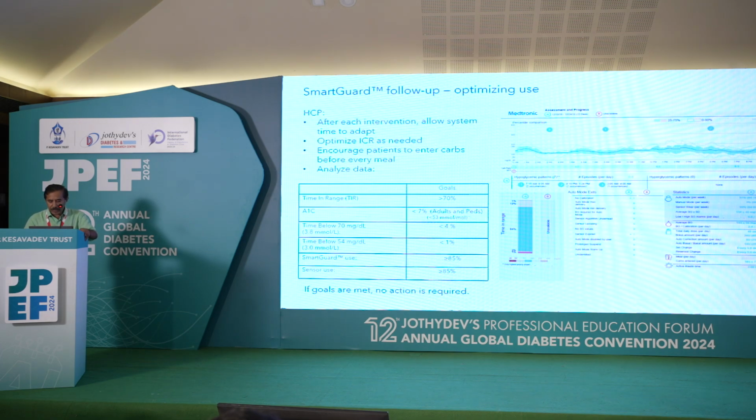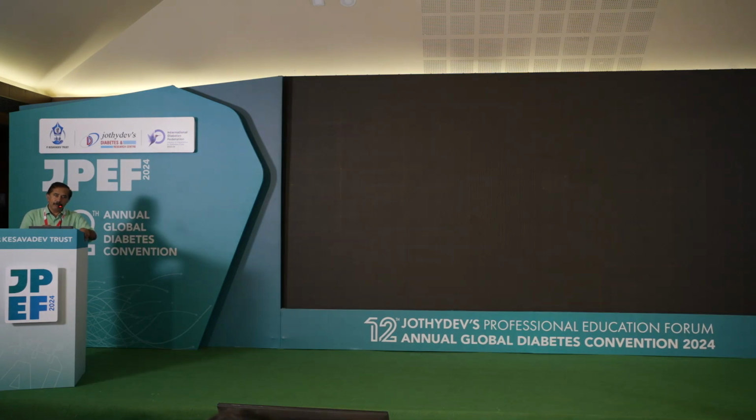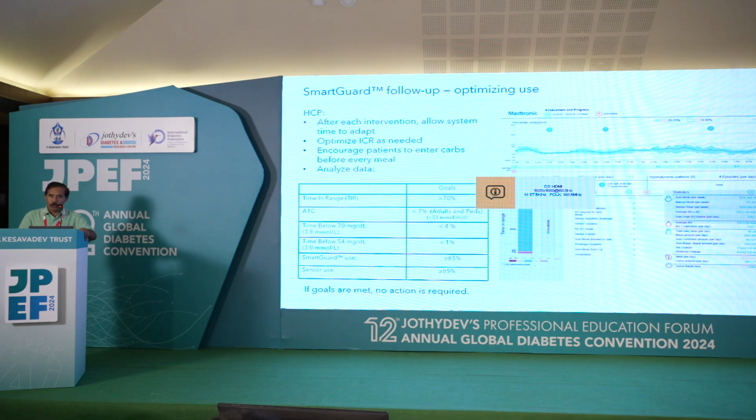During follow-up, from the Carelink data, we get a lot of information and we need to look at it. What Dr. Vinay was explaining is that there are multiple things happening. There is always an auto basal which is on. Even if someone misses a meal bolus, there can be extra boluses or correction boluses delivered by the pump, along with an increase in the basal secretion. All of that boils down to bringing the time in range to the recommended level, which is 70% or more than 70%. So that is very encouraging.